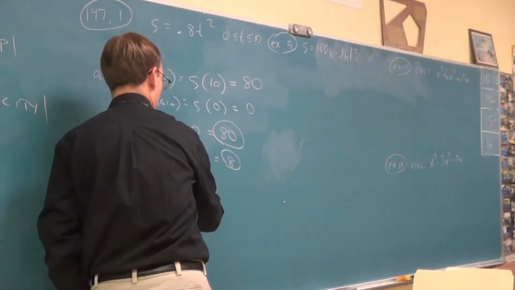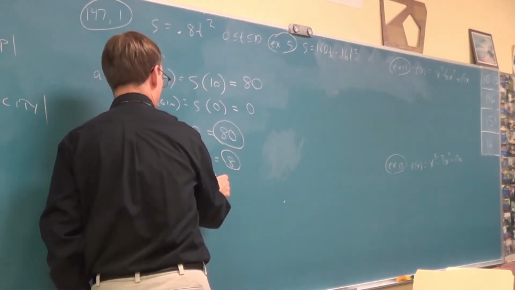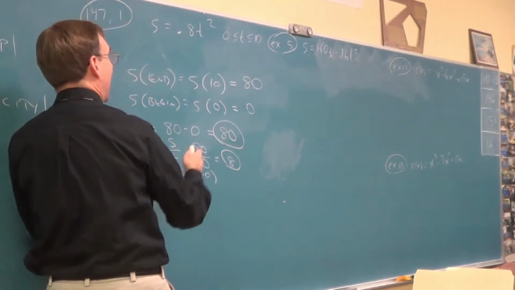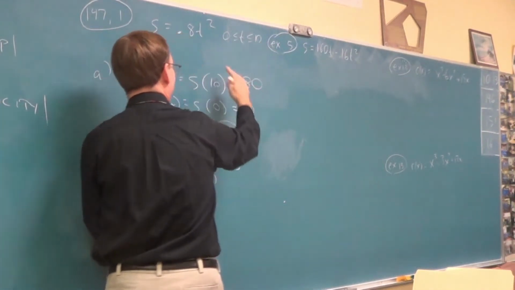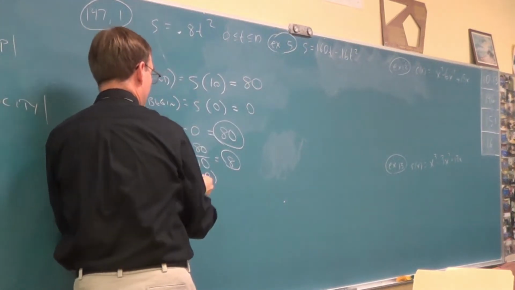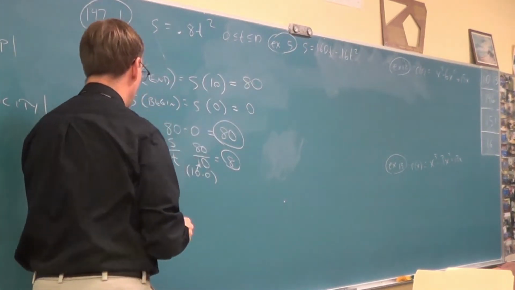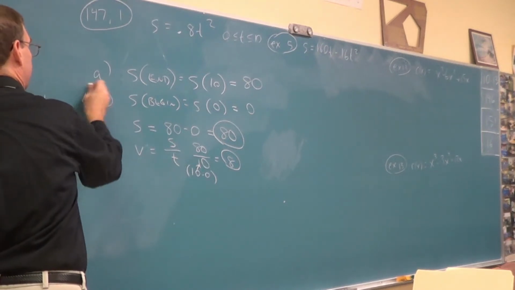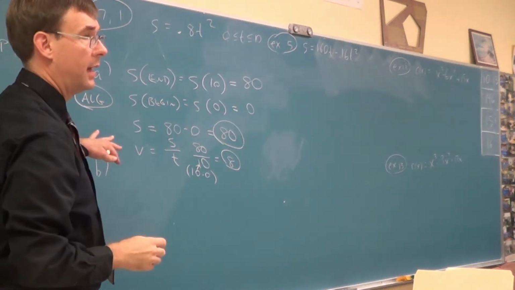I'll stick a note on here. That was the 10 minus the 0 is how we fed into that. In another question, you might have a subtraction there. It's not just using this 10, it's the difference between beginning and end. That's A for algebra. Any questions about the A's?